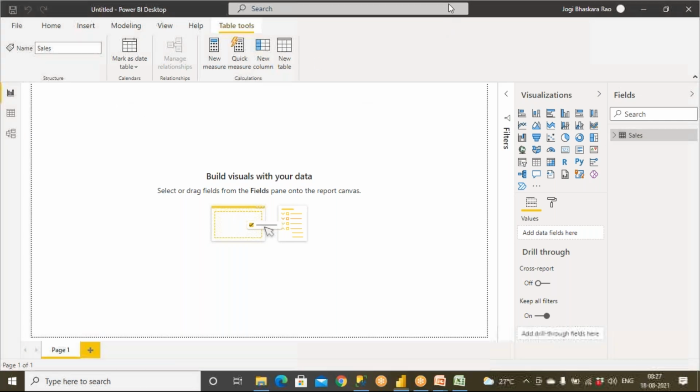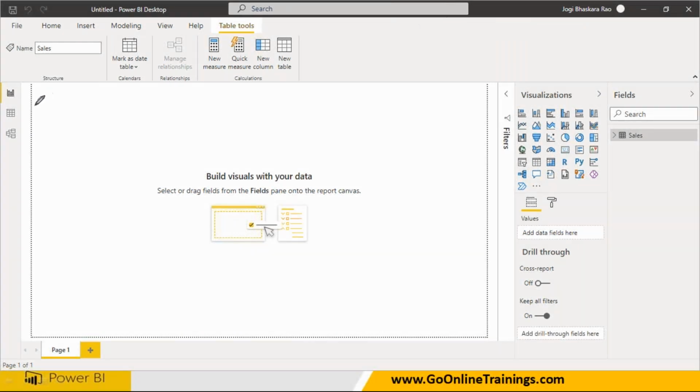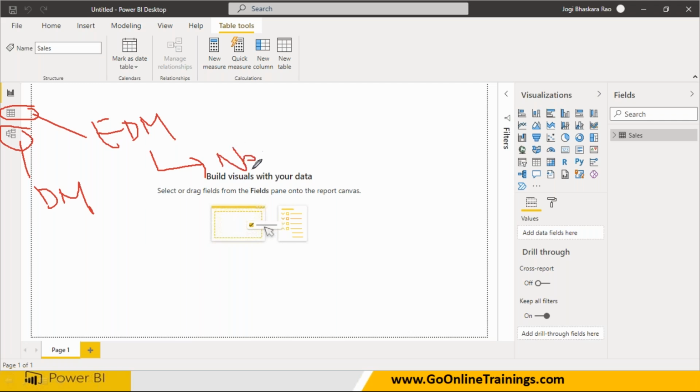To get that, where do we need to go? We need to go to this. Okay, this is base data modeling. Data modeling we have already done. Now what are we doing? Enhancing data modeling means creating a new column or creating a new measure, right?